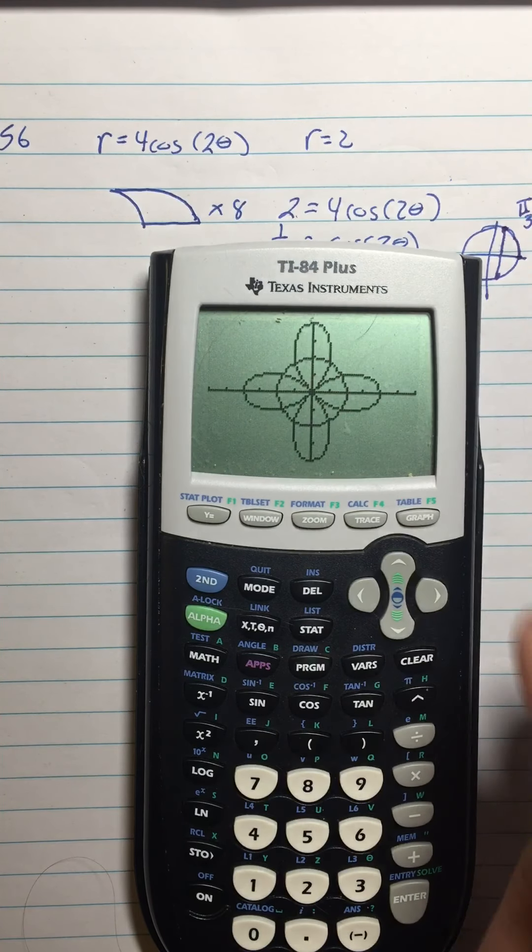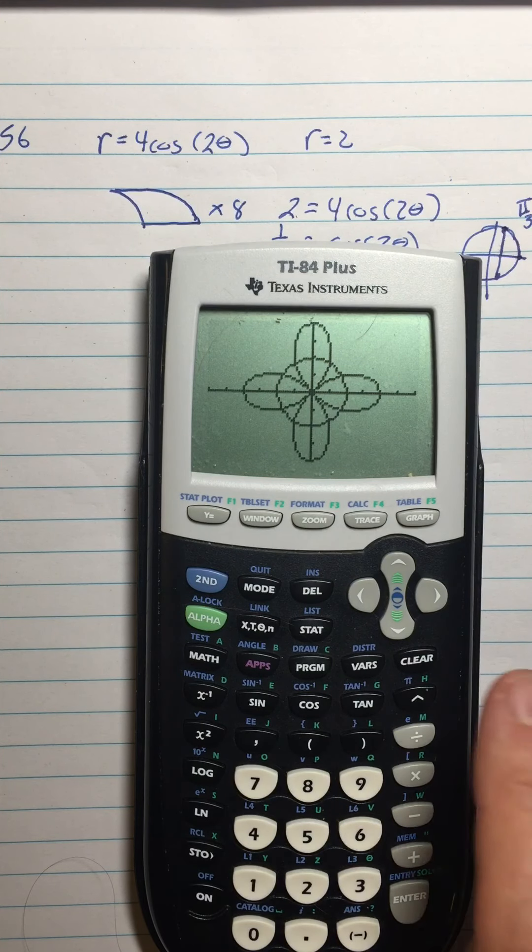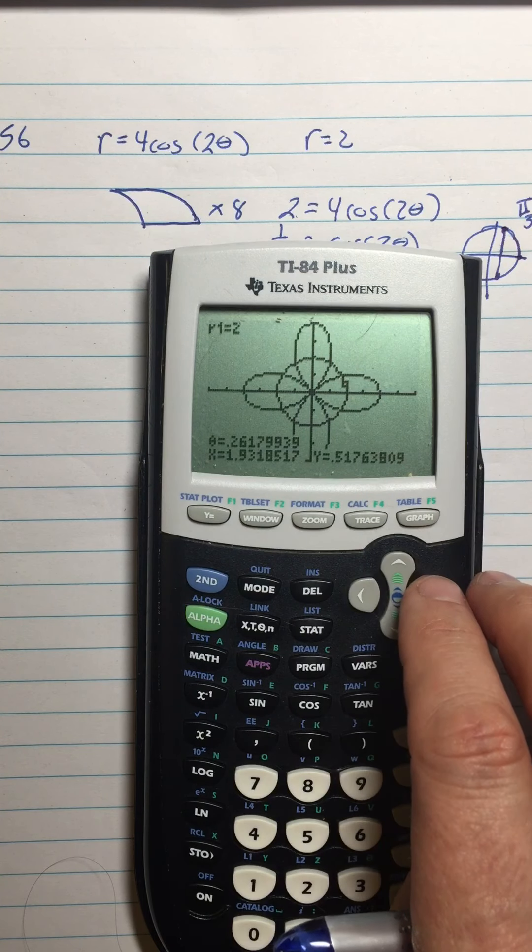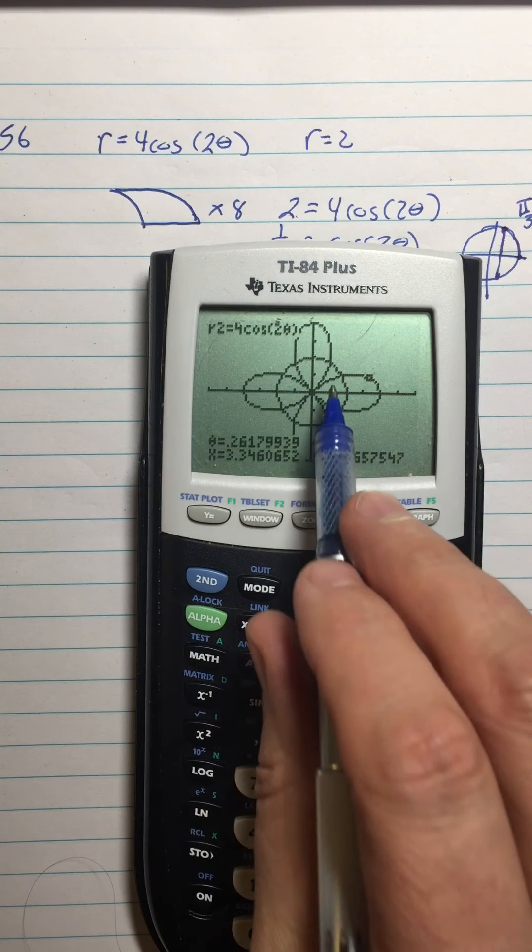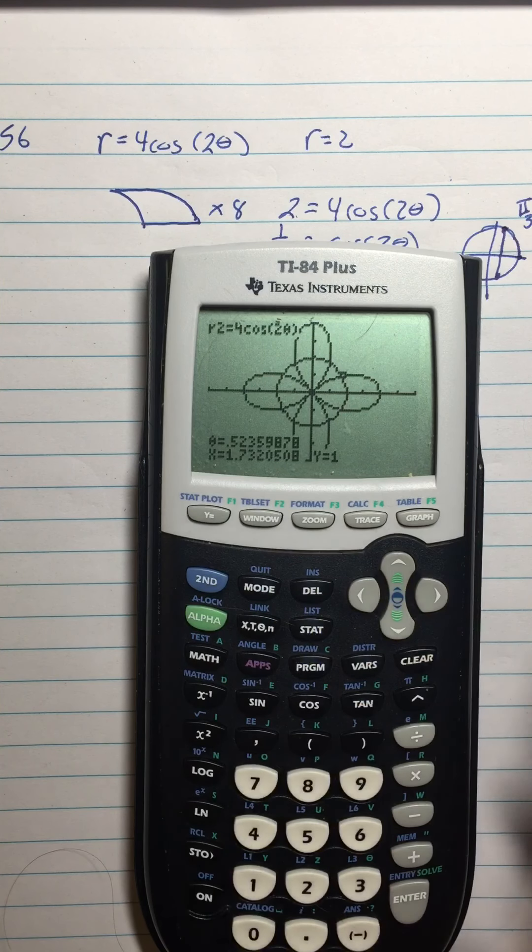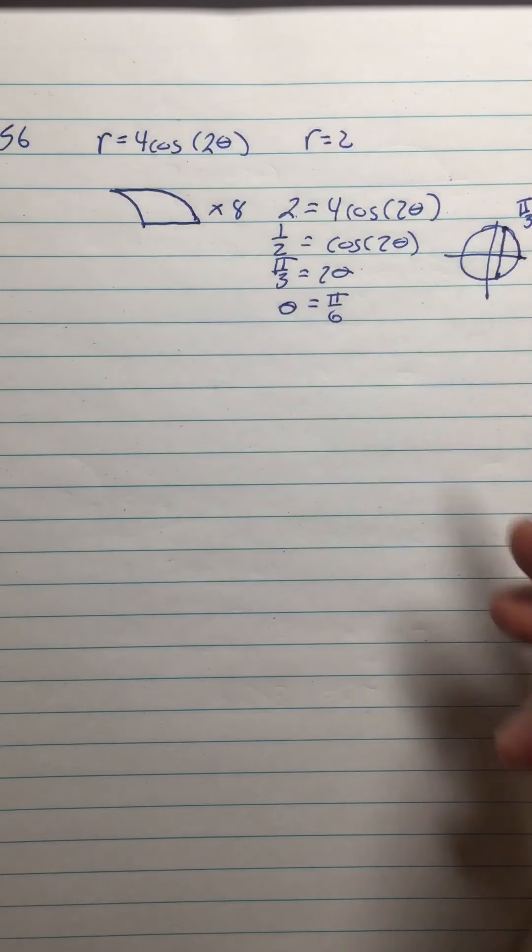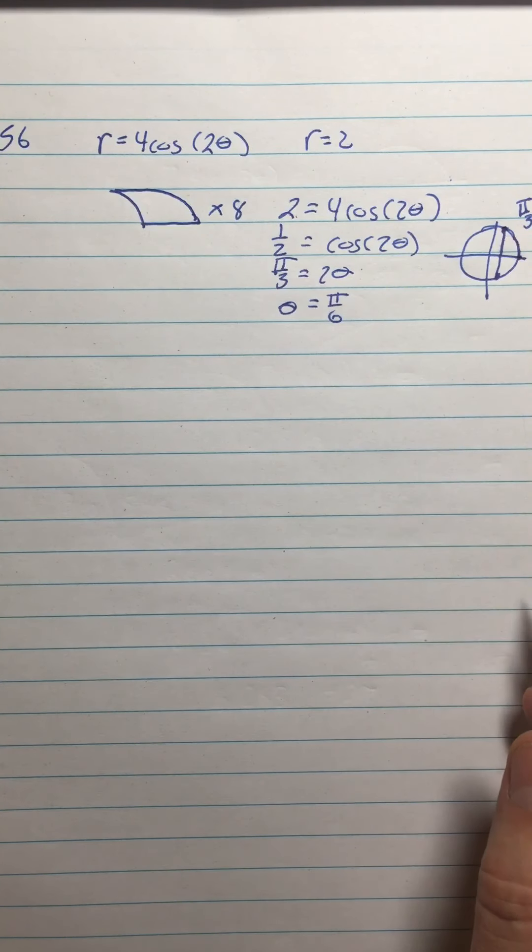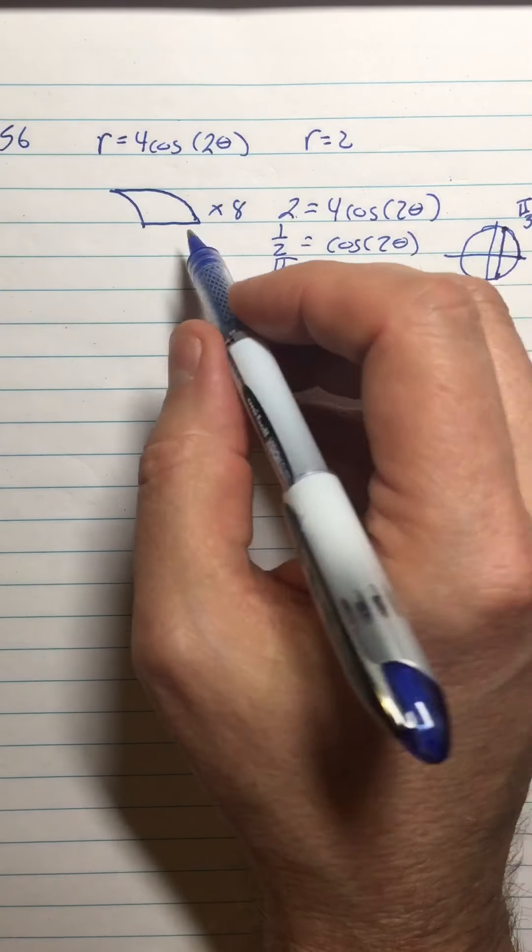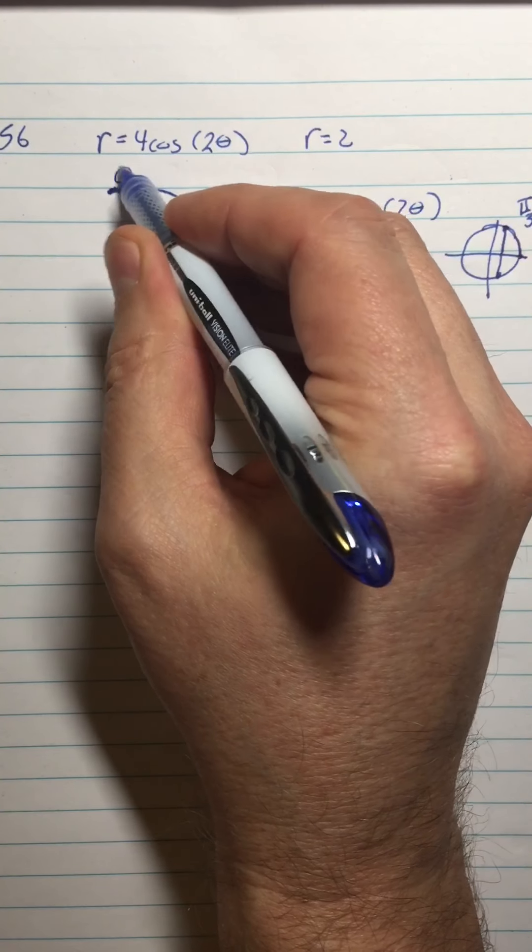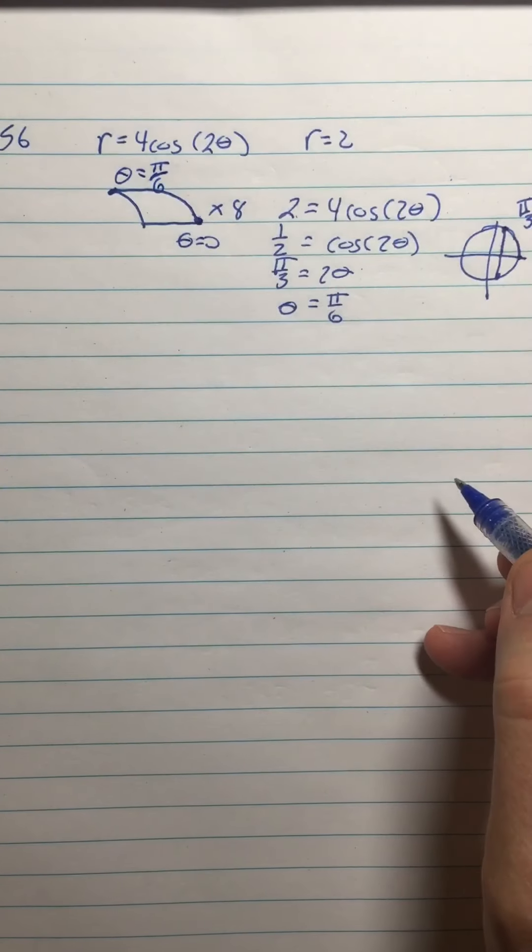If I was suspicious of that, I could say pi over six is going to be about one half, right, because pi is roughly three. We go to the trace, go to this function, and I want to find the intersection point and see if it looks like it's about one half. If I go to the intersection point, I get 0.52. Yeah, I think that's about one half, so it's close to pi over six. That just reaffirms what I got from my calculation here. I always like to double check things in different ways if I can.